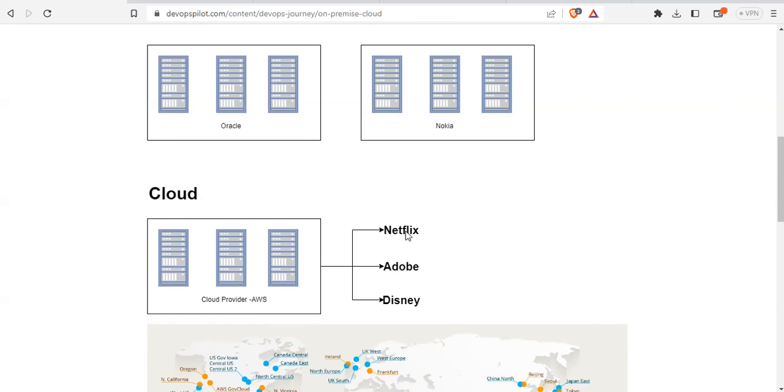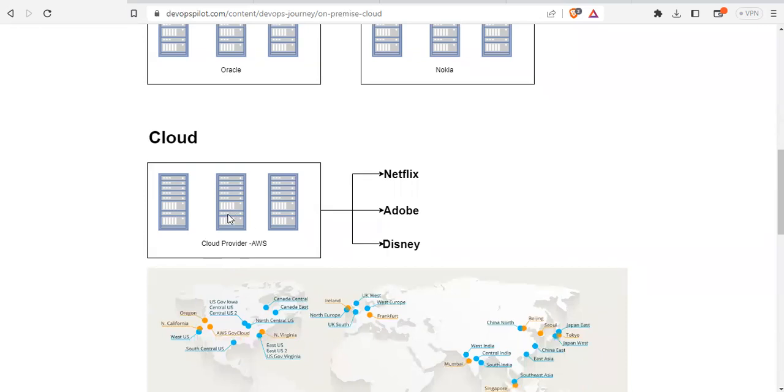So what they will do, instead of setting up an on-premise data center, because even if you want to purchase the server and maintain it, it costs more, and the maintenance cost will also be a big burden. That's why a lot of people are moving to the cloud provider. So Netflix will just purchase the servers from the cloud provider, and they can use them for application deployment and whatever they can do. So cloud, actually speaking, is not providing only the server.